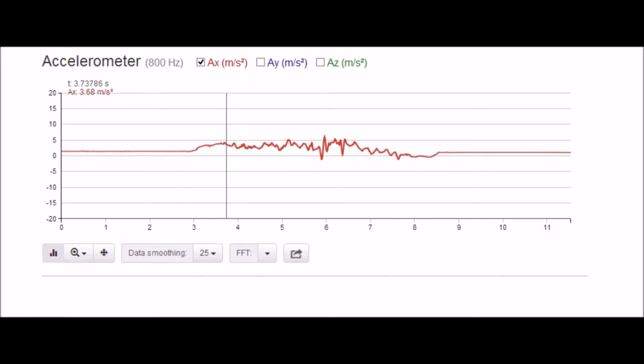For the first pull, we decided to take the average acceleration, and we found the average acceleration by using this region here, because that's when the sled was in motion, and we subtracted it by the average acceleration of this region here, because that's when the sled was at rest. We decided to subtract them because the IOLab wasn't zeroed, so that was our way of zeroing the IOLab and getting a more accurate acceleration. And we can also find the time that the sled was in motion by taking this region.